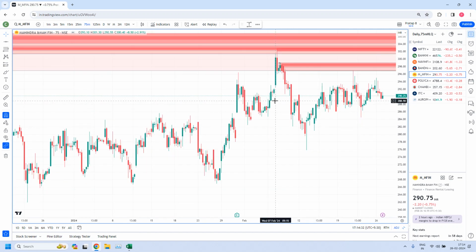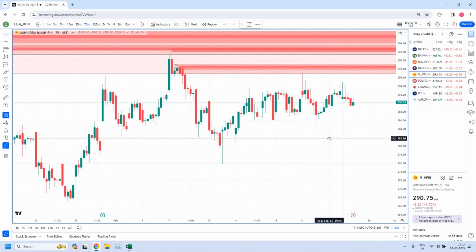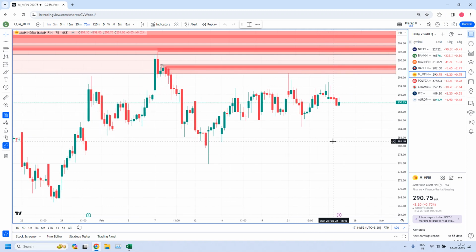Actually, we did this analysis previously. Previously also we missed this trade. Look into this. Somewhere here it was listed near the zone. We missed this trade, that was on last Wednesday. Prices did not enter into the fine-tuned area. Today also prices did not enter into this zone. We didn't get the trade.